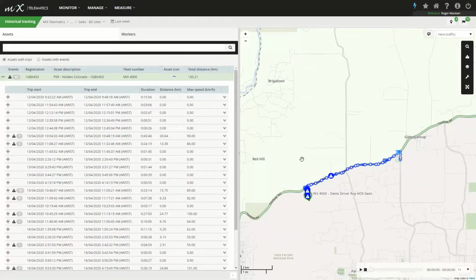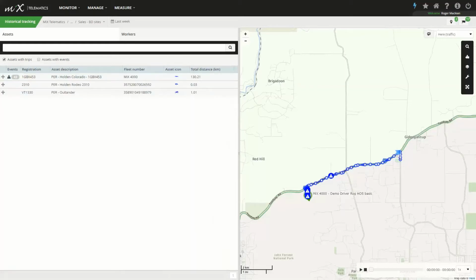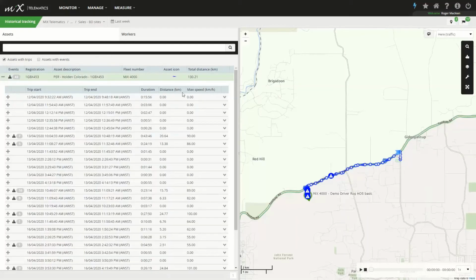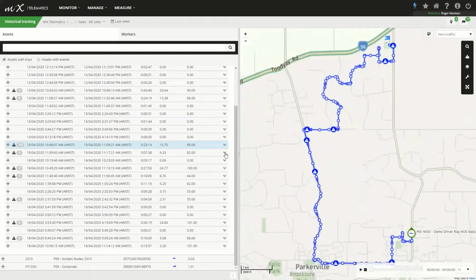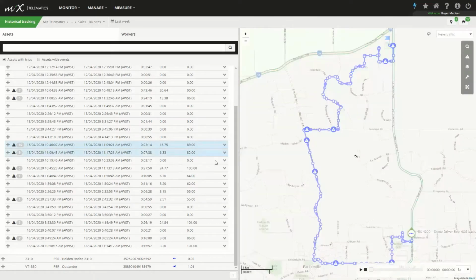We can have multiple vehicles being shown at the same time. So for example, we can hide all our trail up here. So for example, we can show on map, shows this trip and then the next trip.